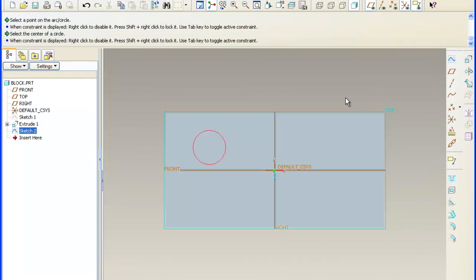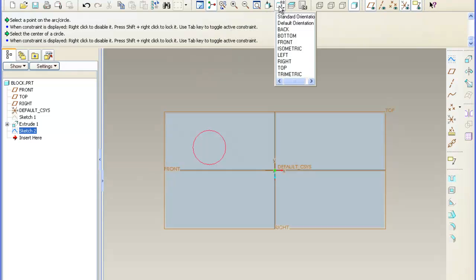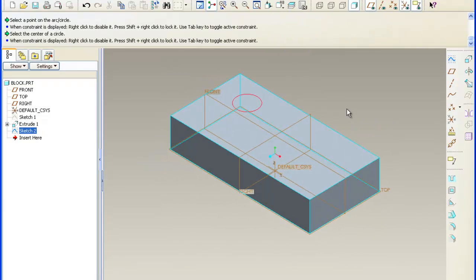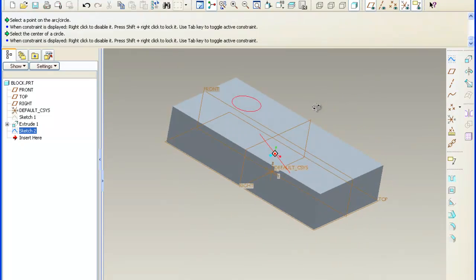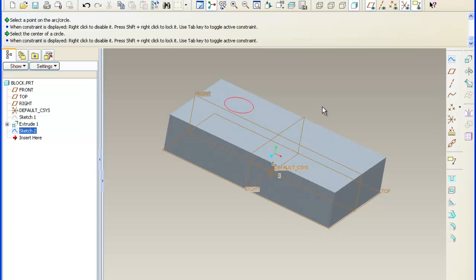This will take us back to our rectangular prism, and I want to change my view, so I'll go to the named view list. I'll left click on it, and in this menu I will select isometric. Now, if I click my black rolling ball, or the center click, and I scroll around holding it down, I can change this to different views. And you will see that my circle is just on that work plane. I don't actually have a hole in my object. To get a hole in my object, I'm going to use the extrude tool.